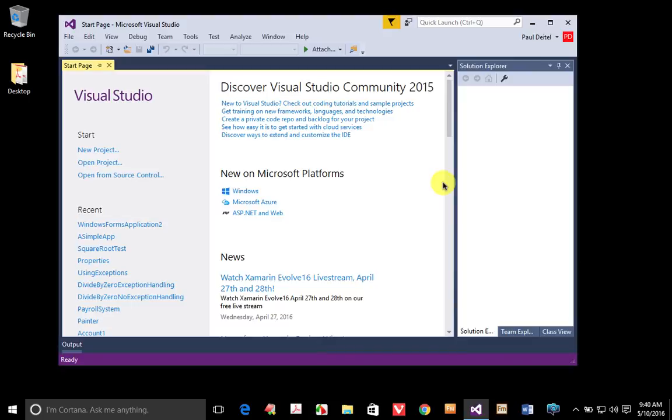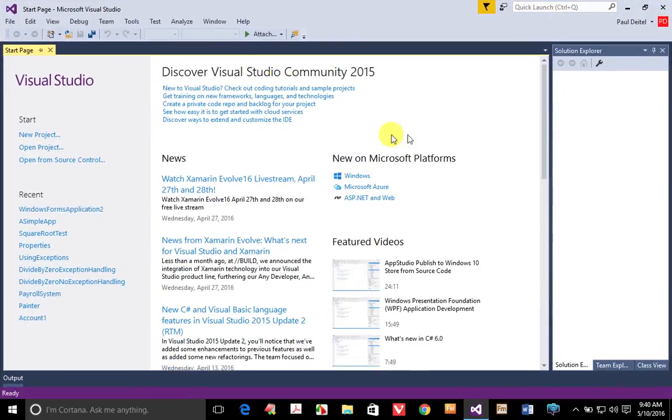Now, once the IDE appears on your screen, you're going to see inside of the IDE's window, which I'll expand to fill the screen, the Start page. And the Start page is loaded with useful links that can help you get started by creating a new project, opening an existing project, and in this case, open from source control. This would be used by folks who are working on a programming team where you're collaborating on an application and you need to make sure that only one person at a given time is able to modify a particular source code file.